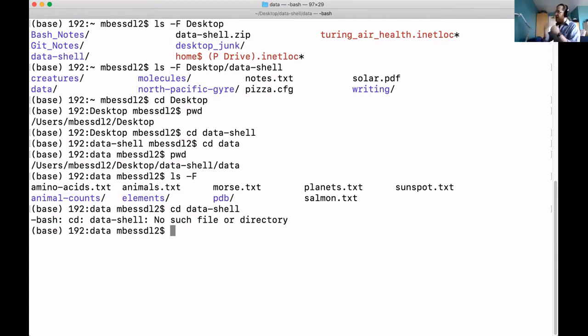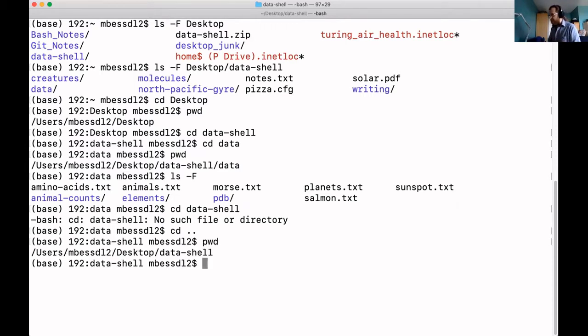It's a hierarchical file system. The computer doesn't see that there is that directory there. To get back down, we have to use this special path, special directory, which means go to the directory which contains this directory. So it steps us down one level. That now puts us into desktop data shell.